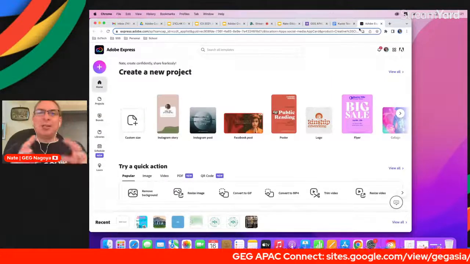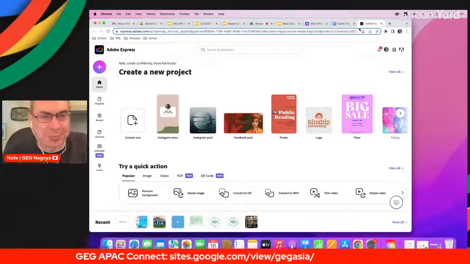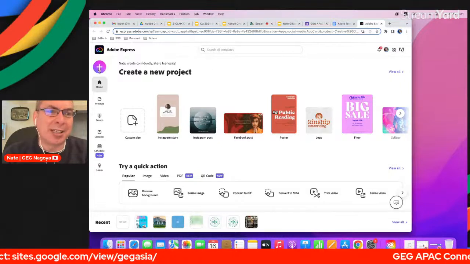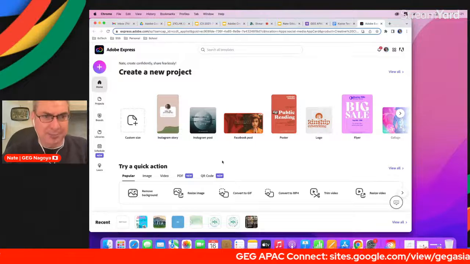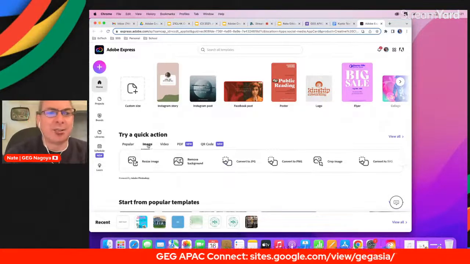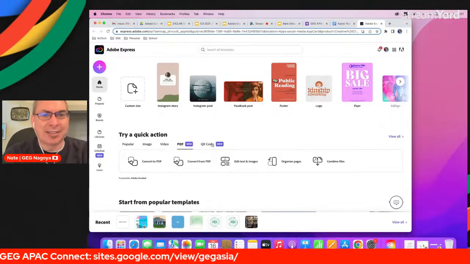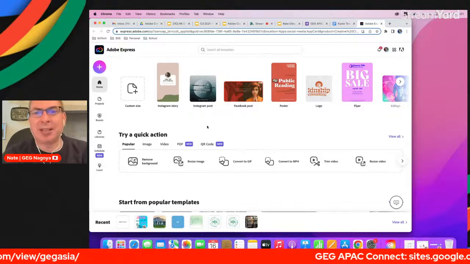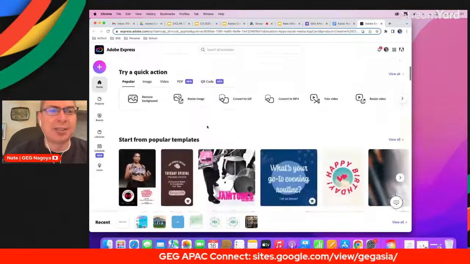Okay, so here I am in Adobe Creative Cloud Express. Now, if I want to create something, I've got my plus button right here. But before we do that, let me just help you navigate the dashboard a little bit. You've got quick action stuff. If you want to, kind of just click on things here, basically you can play around with that. This is not going to be a full deep demo because it's already 20 after.